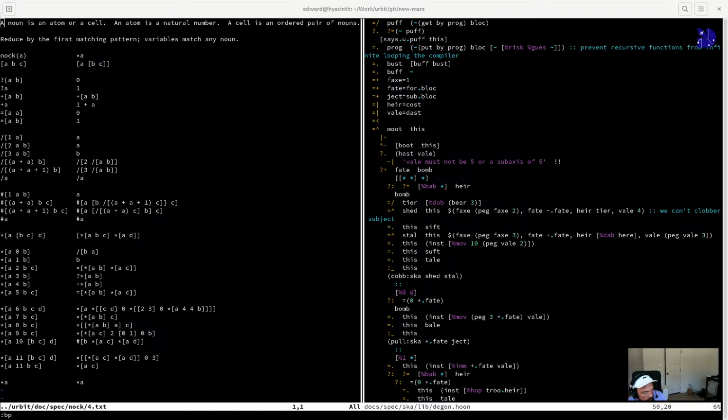All right, welcome everyone. Going to talk about what I'm working on with New Mars. This is on the code generation for Nock side of things, where we're going to try to convert Nock into something that a modern CPU can run, and run quickly, and try to eliminate a lot of the overhead that currently exists when we're trying to run Nock right now.